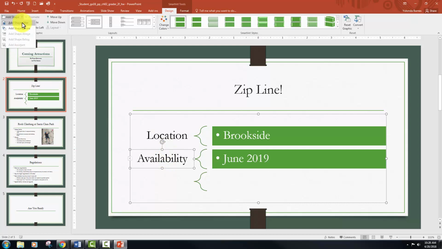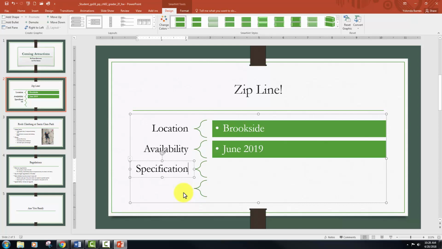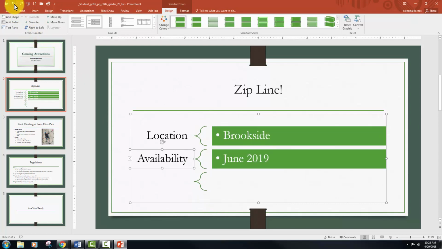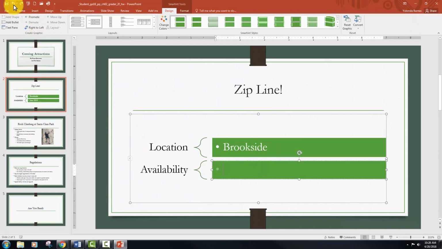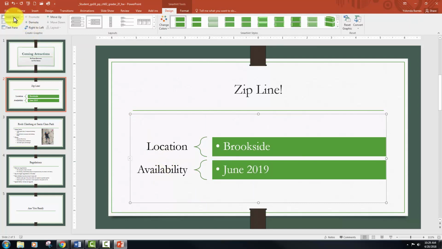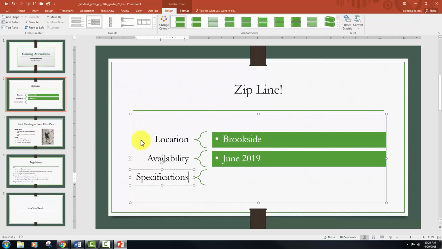Make sure that you don't click off of it, and once you get it, go ahead and type Specifications. Let me go back, sorry about that. I did that wrong. All right, so click on Availability and then click the shape and then type Specifications. By the way, PowerPoint's so forgiving. It's not like when we were doing Access. Just go ahead and use your back or forward arrows.